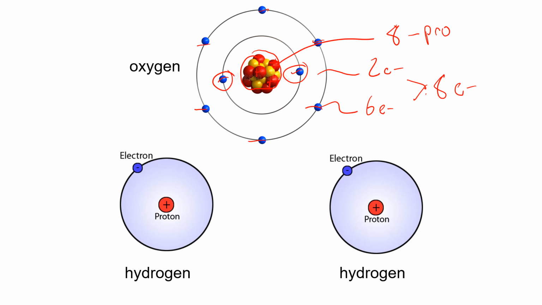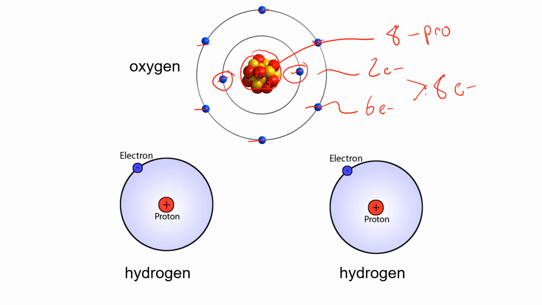Okay, so the oxygen atom, just like all atoms as they start off, is neutral. They have just as many positively charged protons as they do negatively charged electrons. Now, what's true for the oxygen atom is it would really like to have 8 electrons in its second shell. That is also going to be true for any atom that has ultimately a second shell. But you can see that the oxygen atom actually only has 6 electrons, and it would like 8. So keep that in mind.